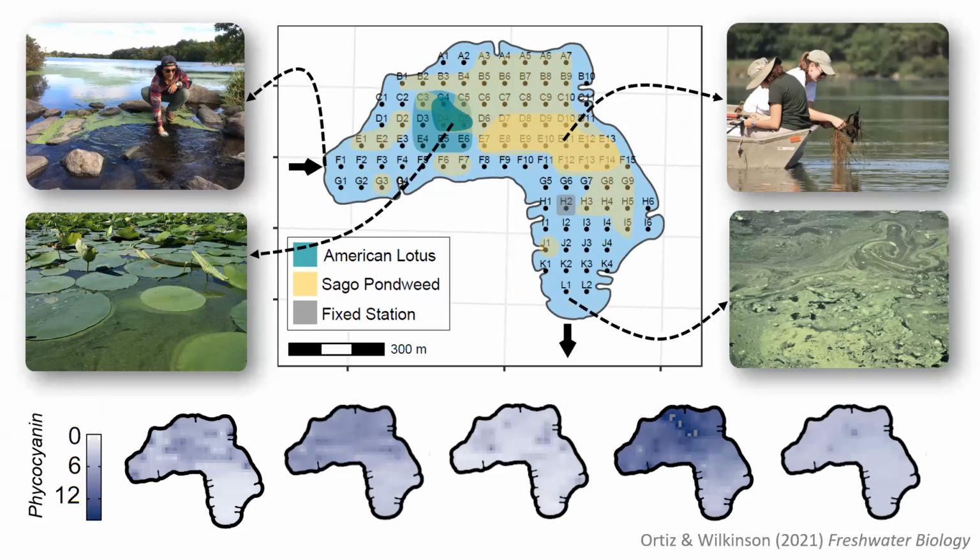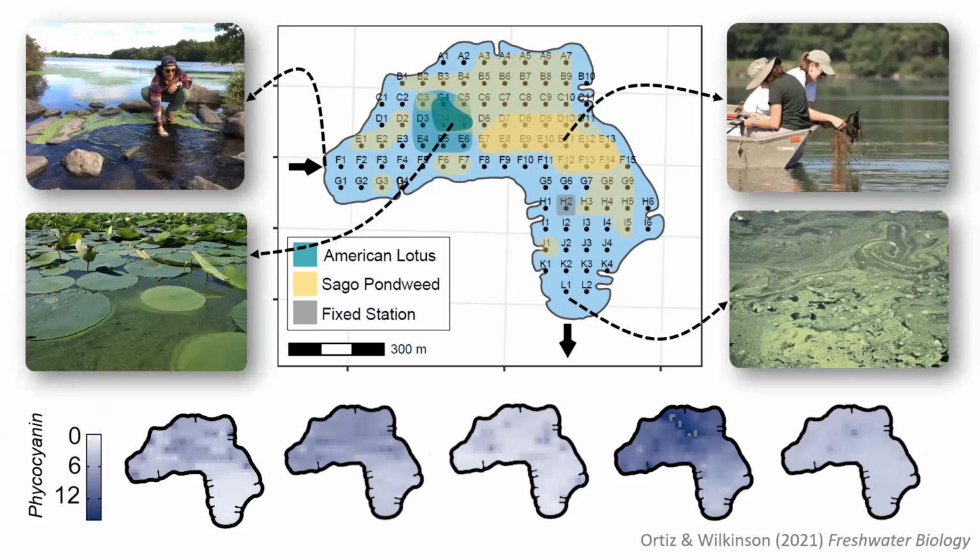Right. So just as an example, this is Swan Lake in Iowa again. So that same lake before that I mentioned that David Ortiz had been studying, you can see pictured there. Swan is this wonderful nutrient-rich natural lake in Iowa, and it's a nice shallow lake. You can see a lot of the macrophyte beds that are being shown here, the American lotus, the sago pondweed, and just the amount of variability that we see across this lake.